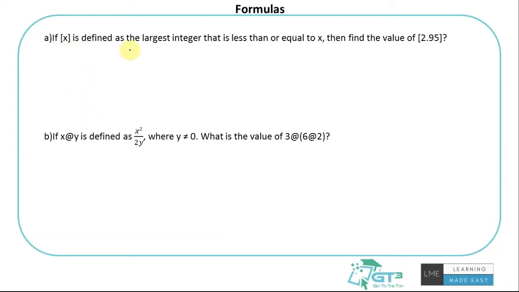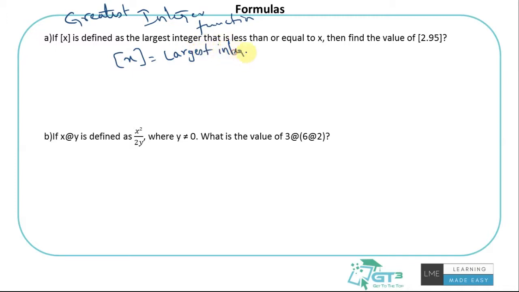This is the standard definition which most of us might not know. So greatest integer function is what this definition is talking about. But anyway, you just need to read this statement. They would not expect you to know this before, that's why they'll define it. The square bracket x is defined as the largest integer that is less than or equal to x, right? This is basically the largest integer that is less than or equal to x.